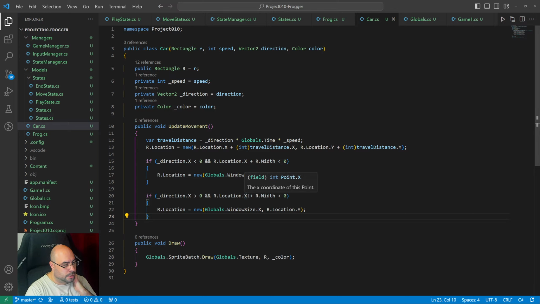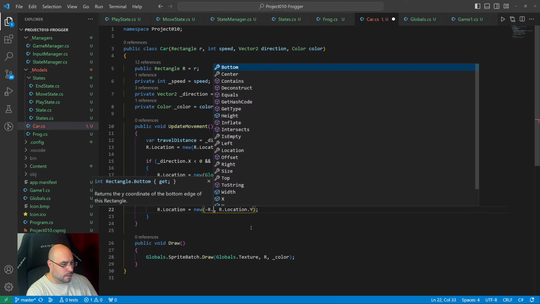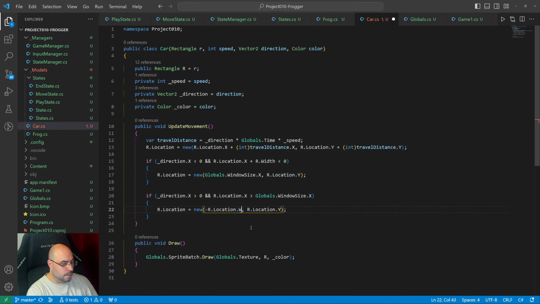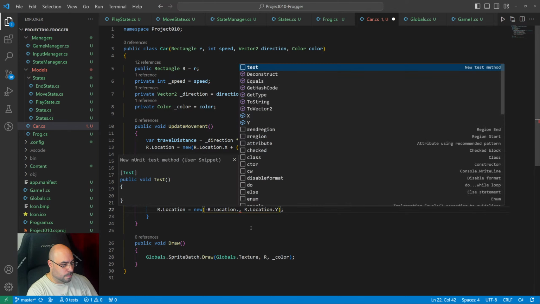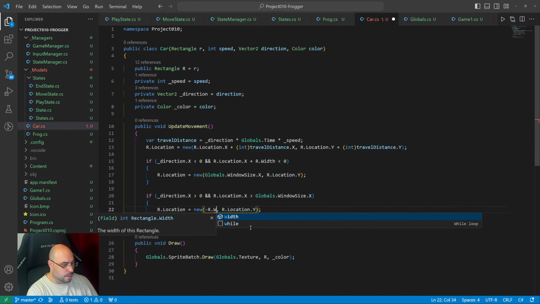As soon as it's bigger than this, it should do something, and we need to bring it to the left, and that will be minus the width.